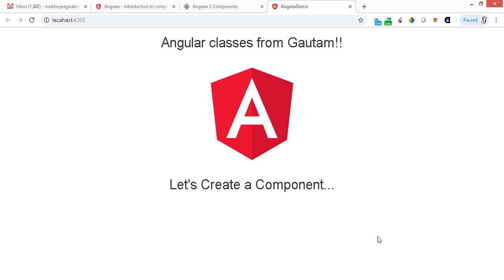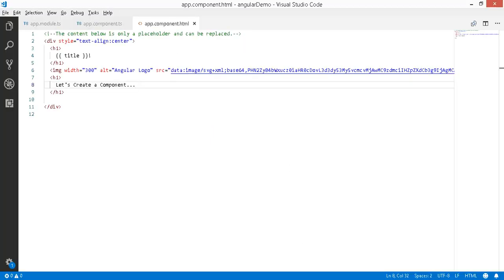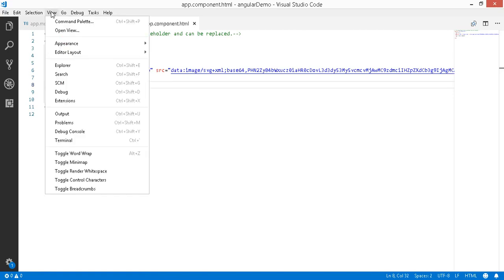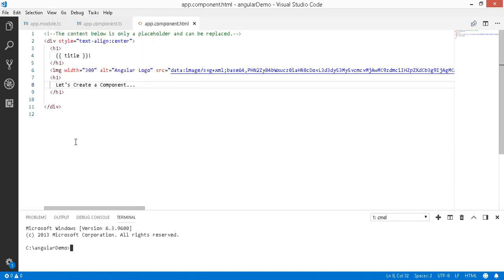For creation of a component, let me open the CLI from here. In VS Code there is a terminal option inside View, so it will also give you a CLI.